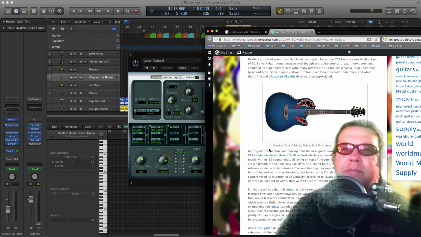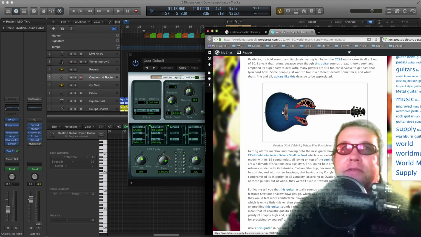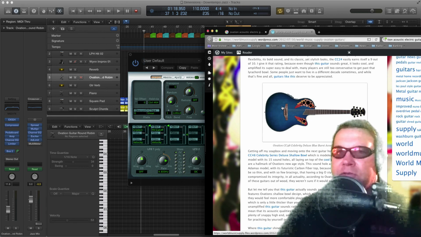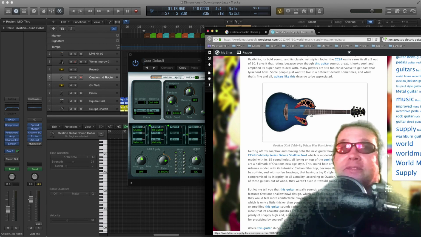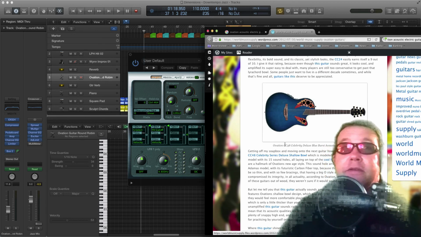And I sold it. I'm not a guitar player, but I found it at a pawn shop. I was like, this is a beautiful guitar. I bet you it makes a beautiful sound. And it does. It really does. You can judge a guitar by its cover. You sure can. And this one is a really nice sounding guitar.